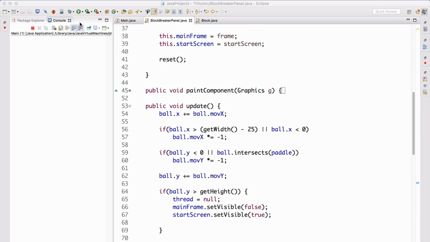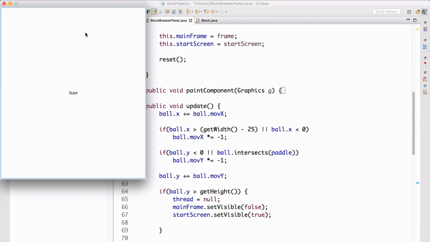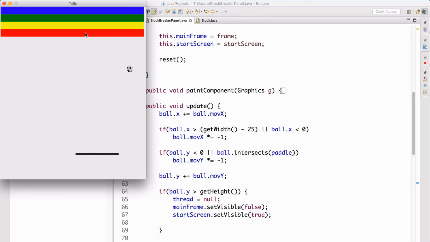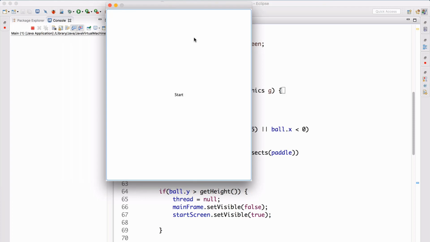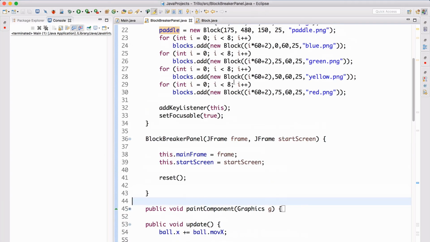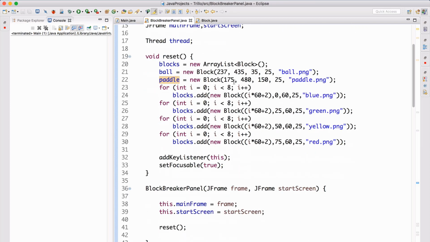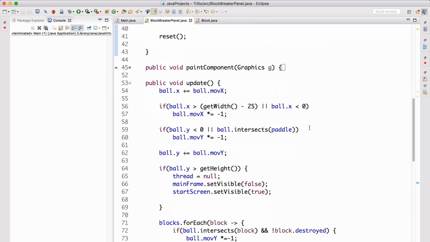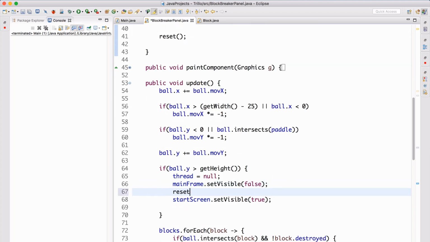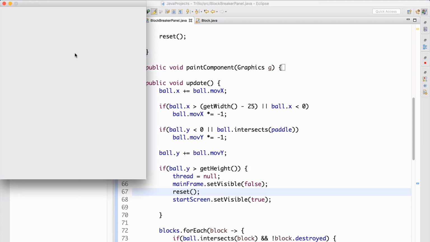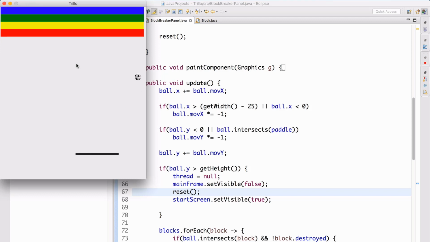So let's make sure that it actually works now. Start. There we go. All right, let's lose. All right, everything gets reset and we start again. Okay, that's odd. It seems that we're still getting the error here. Oh, okay, that's actually because we don't actually call reset here. So that's why we're getting the error. We forgot to actually call reset. There we go. So now let's run this.